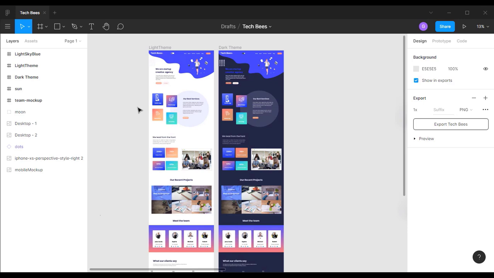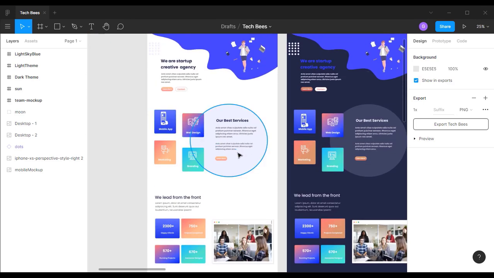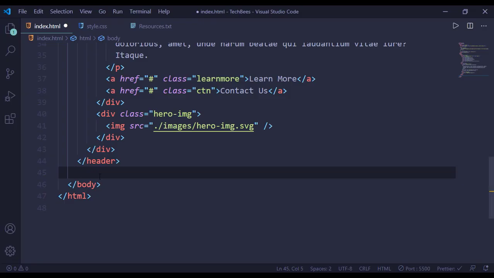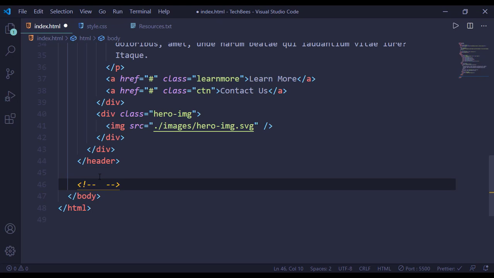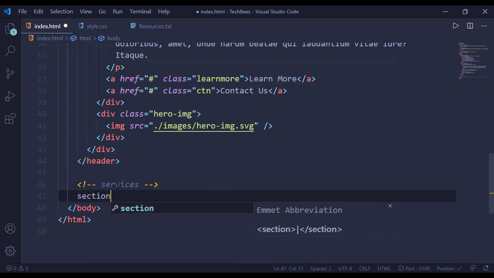Now move on to our services section. In this we have 4 services and this services content. Now open our HTML file. After our header, create a comment of services, and after that create a section with a class name of services.